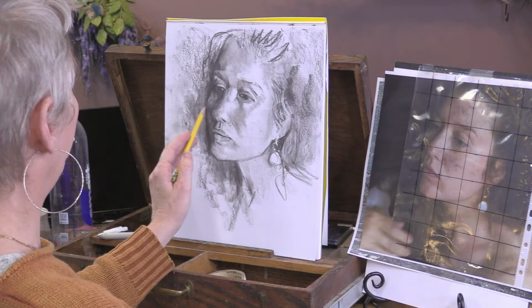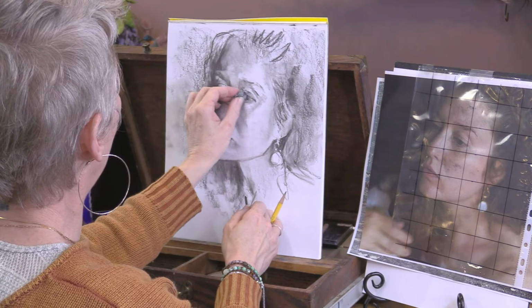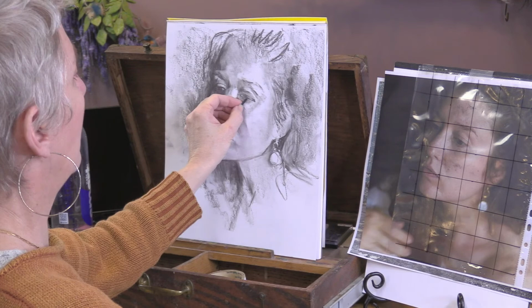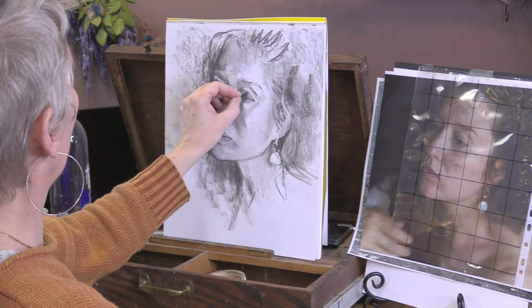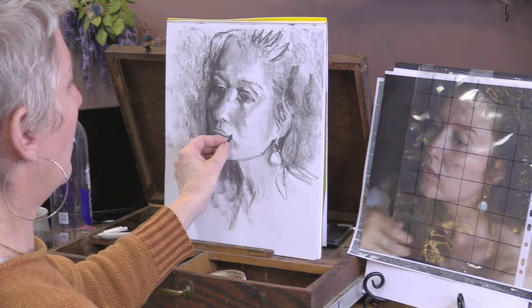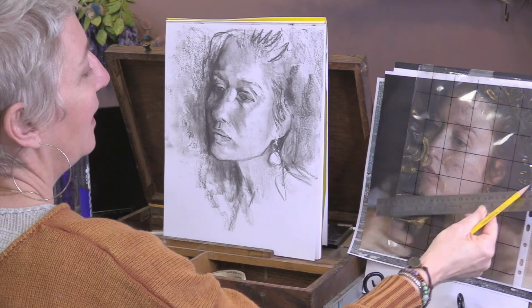So one of the reasons that our eyes look too close together is because I don't have this eye low enough. So it wants to live down here a bit more. Some other stuff is still right, but that was one thing. Let's see. So let me come down here. This is super interesting. Look, my drawing's all messed up, and I'm going to show you how. This line, I'll make sure this is lined up on here, right?